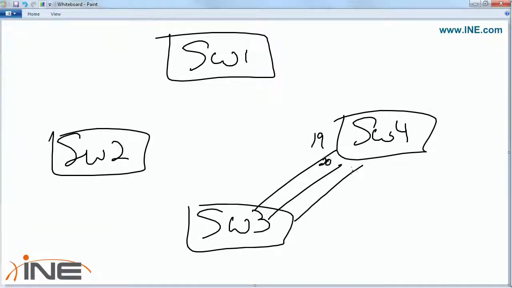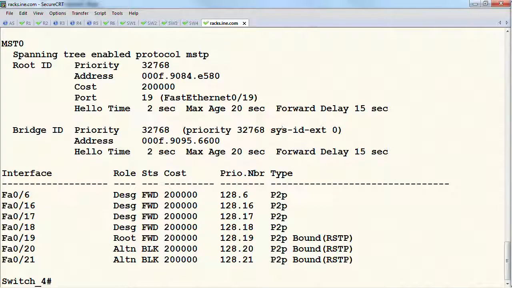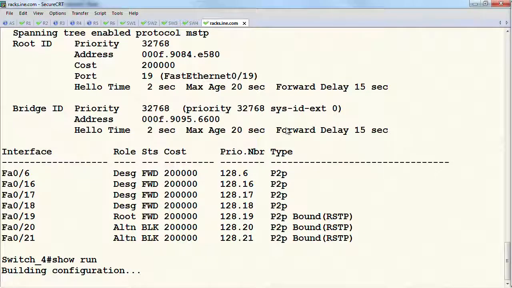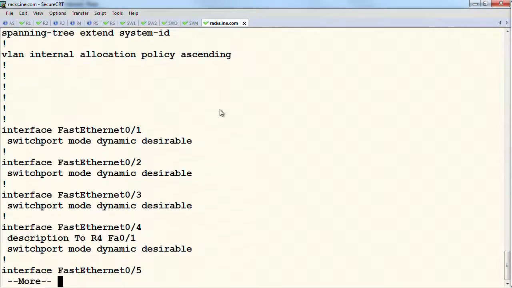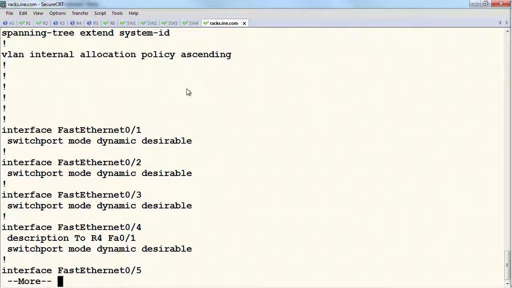So 19, 20, and 21. It's the same on the other side here, 19, 20, and 21. So there's some inconsistency between these two switches. Probably what it is, the instance mappings are not there.